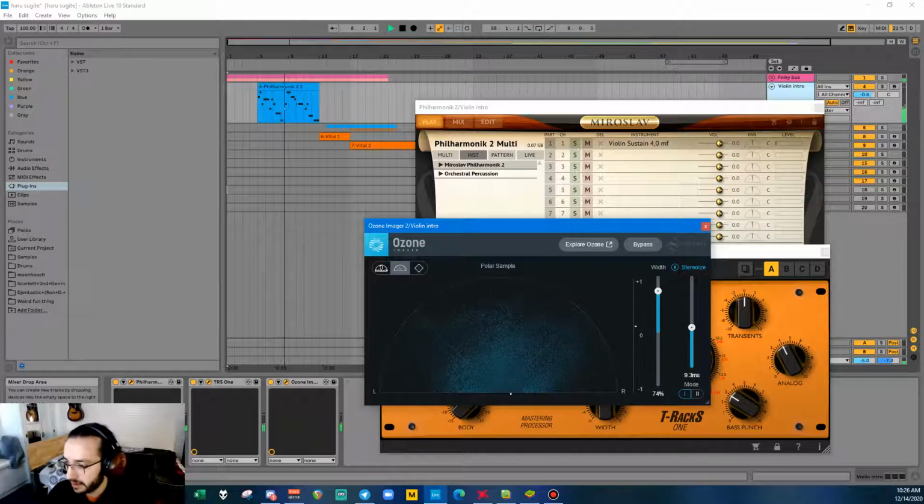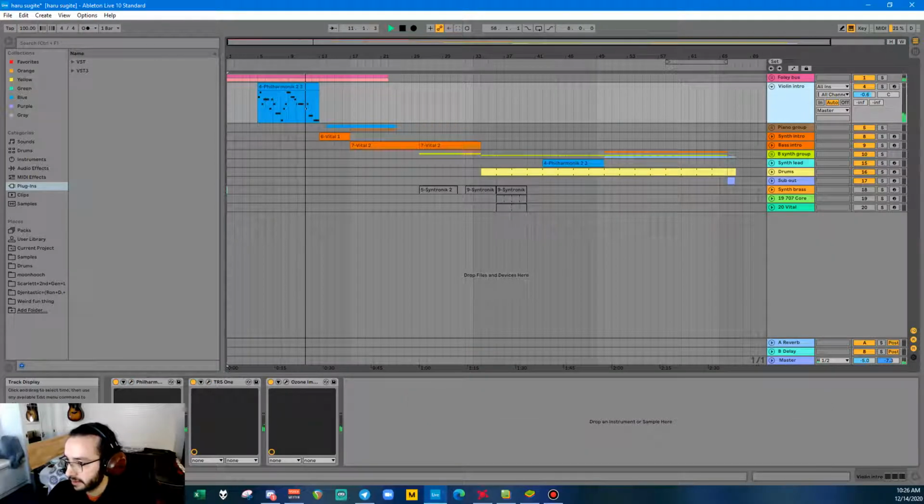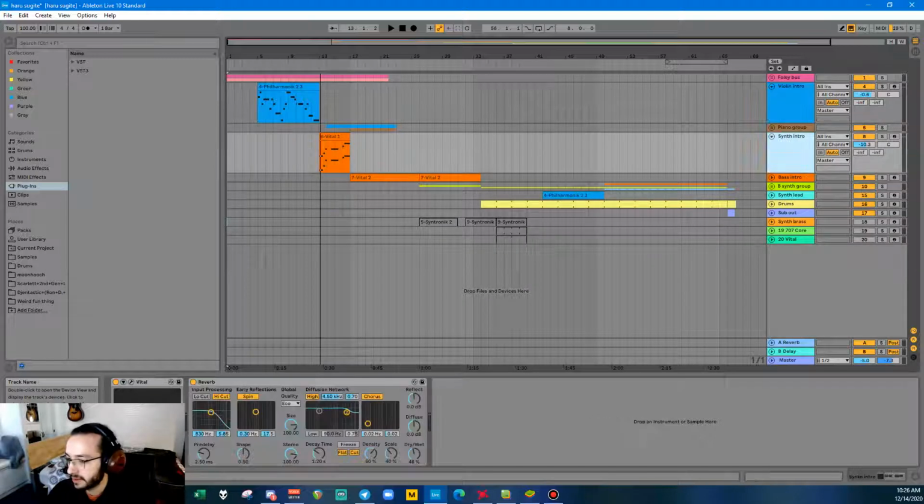I also used the imager on this track to add some nice stereo to it. It's pretty simple so far. What I wanted to do here, the next thing I have come in is this synth string sound.